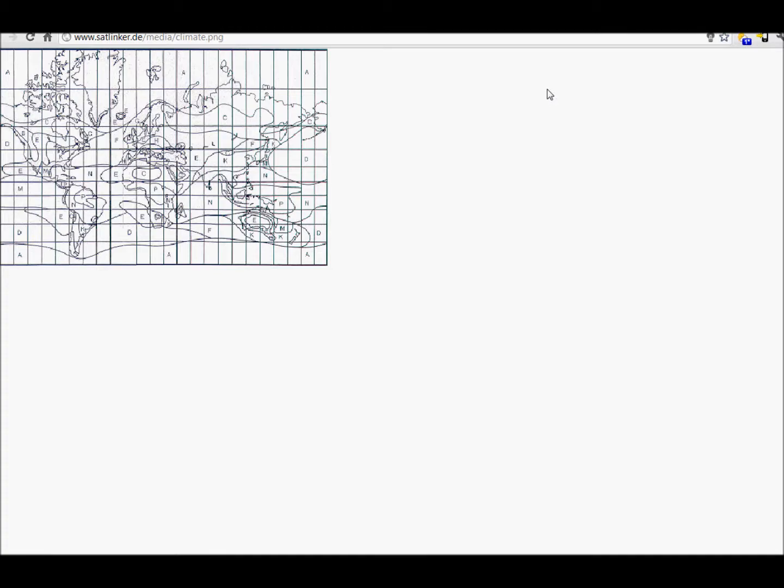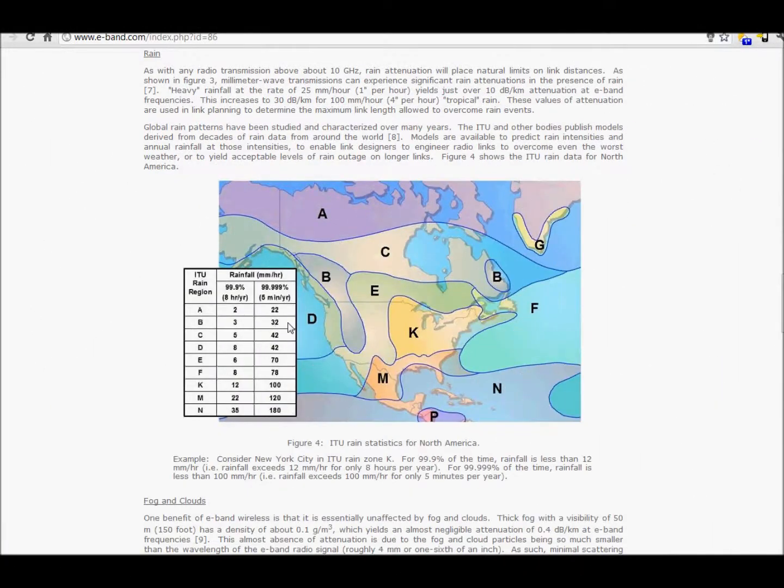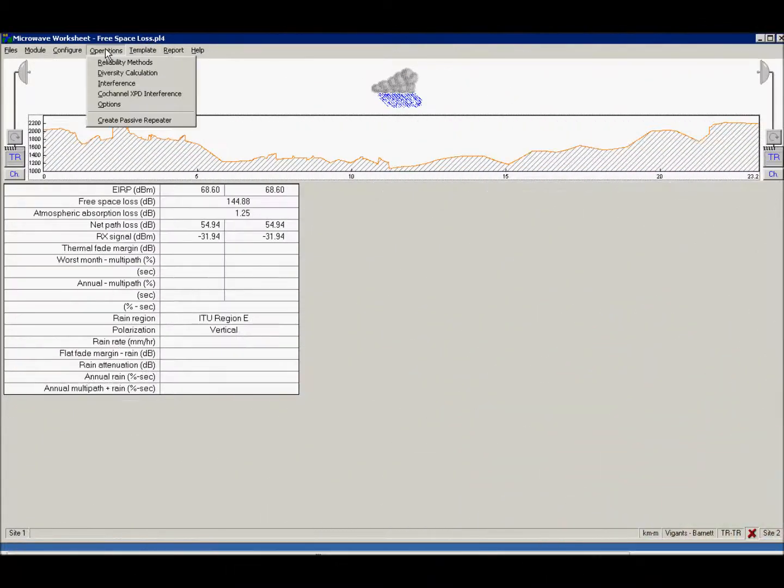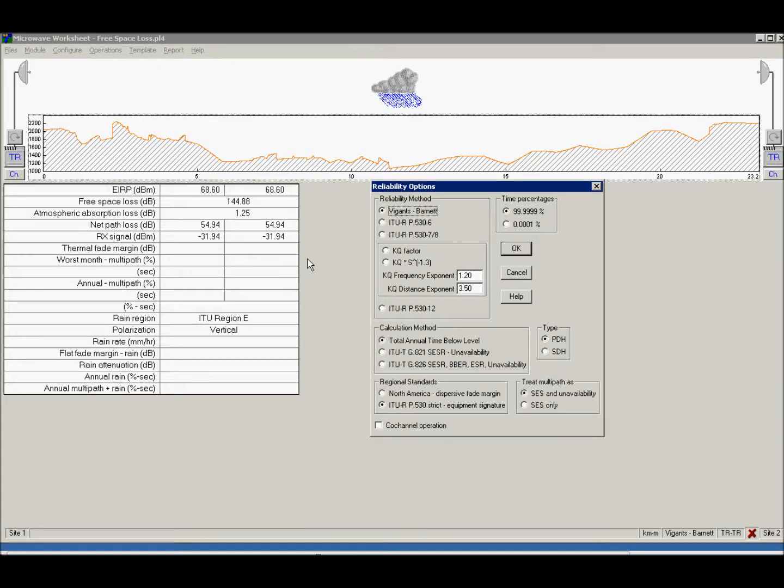Try to Google it and find your best match. There are different sources for the same regions. This is just an example, but for our link you can see between B and D regions we have quite different data, so our result will depend on choosing the proper region.